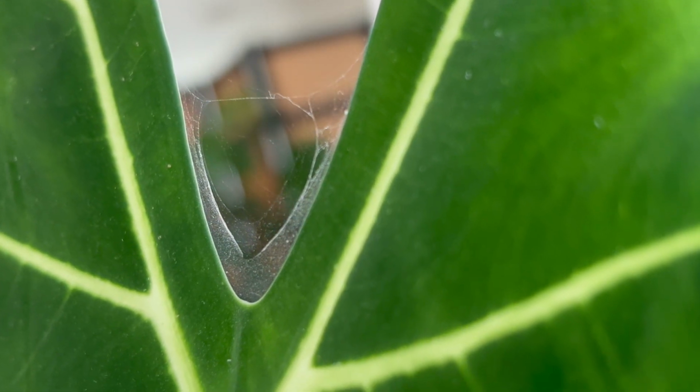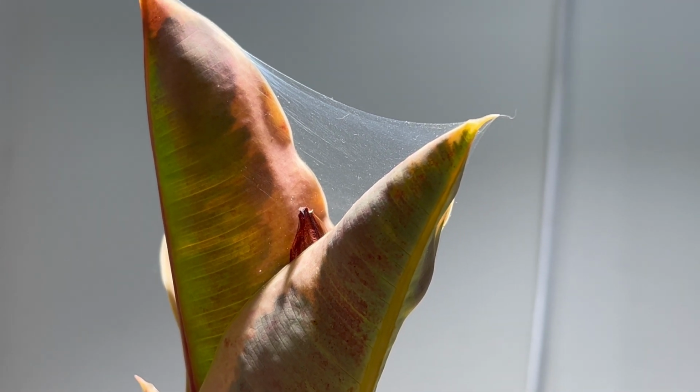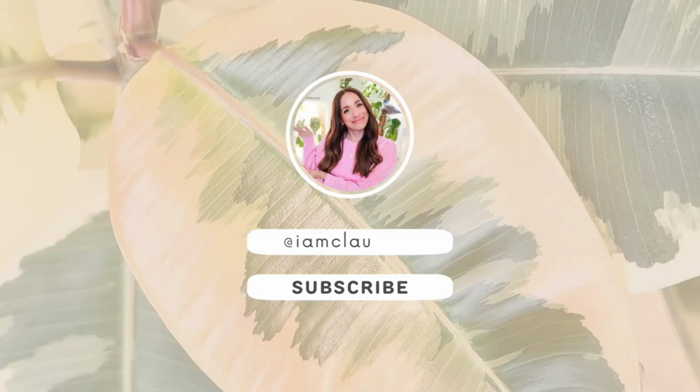I mentioned in my alocasia collection video that I found a pretty hefty infestation of spider mites on my alocasia micholitziana, but also my ficus tineke that's in my office has a pretty significant infestation of spider mites. I also found spider mites last night on my alocasia watsoniana lightning that's in my Millsbo tall cabinet, but that's a conversation for a different day. Today we're just gonna focus on those two plants, and more importantly, we are trying out beneficial bugs again.